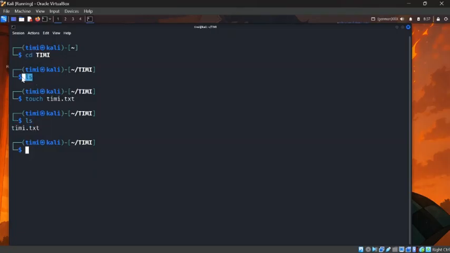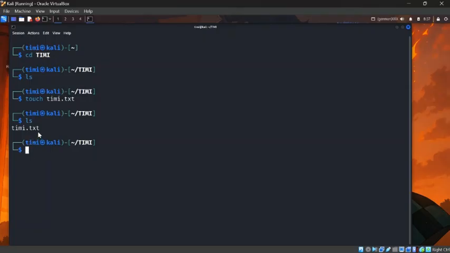Okay, so you can see over here we changed directory at first. Then we listed the directories that we can find, and we noticed that it was empty. Then we created a text file. Then we checked if the text file has been created, and we can find it here, timmy.txt. So this is a text file. Depending on the kind of file you're creating, that is what you do. So if it's JPG, you put .jpg. If it's PNG, .png. If it's HTTP, .http, depending on what the file carries.